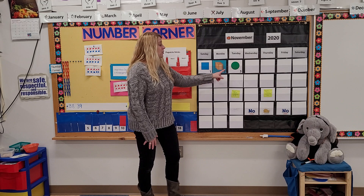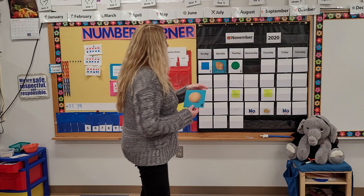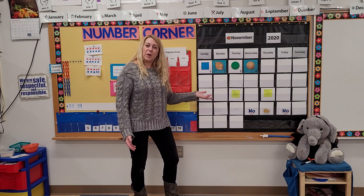Maybe? All righty, what about the number — one, two, three, four? I bet you guys have this figured out already. Let's take a little peek. One, two, three. It is a 3D circle and that is a sphere. Sphere is kind of a tricky word to say — we'll be practicing that. And it was the number four. So I'm seeing a pattern of 2D, 3D, 2D, 3D. Do you also notice some colors? White-ish, blue-ish, white-ish, blue-ish. Those are AB patterns — white, blue, white, blue, white, blue. That's an AB pattern.